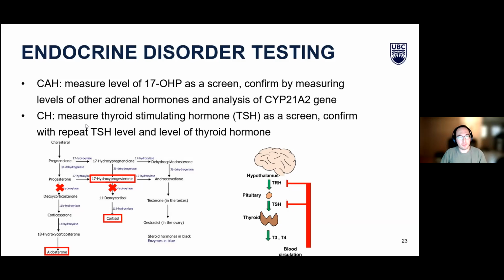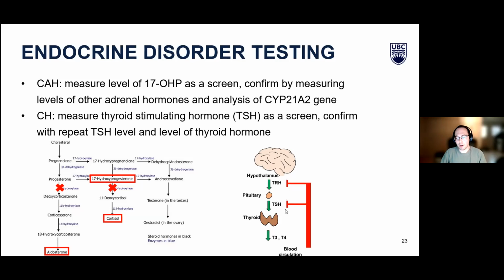With congenital hypothyroidism, although we are low in thyroid hormone, so thyroid hormones are listed here, T3 and T4, in the screen we're actually going to measure the levels of TSH. The reason for this is that if these hormones are low, then our TSH will be high, because essentially our body is trying to stimulate our thyroid to make more T3 and T4. So it detects low levels of these molecules, so it increases this molecule to try to tell the thyroid gland to make more of this. So our screen is to measure the TSH levels, and we would expect it to be high.